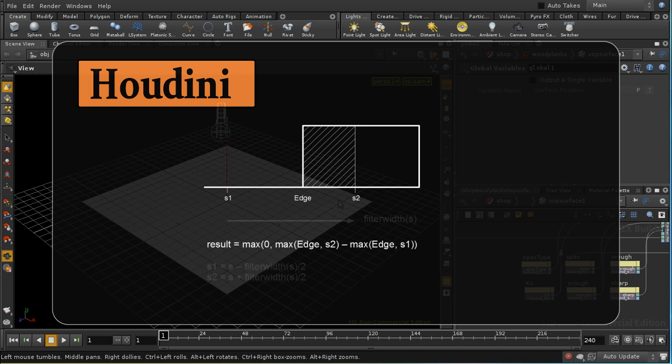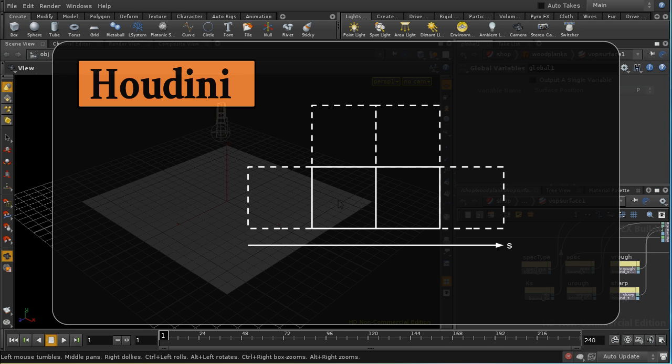So how do you know what the values of s1 and s2 are? In order to know what s1 and s2 are, you need to know how much the value of s varies across your micropolygon. Fortunately, Houdini provides a function which tells you this, called filter width. This returns the amount that any quantity, in this case s, but it could be anything, varies between one micropolygon and the next. So in general, to calculate s1 and s2, you divide the filter width by 2 and subtract it from the current s value, the s value for the current micropolygon, to get s1, and add filter width over 2 to the current s value to get s2. What we're doing here is assuming that the value of s that we get with our micropolygon represents the value of s at the center of the micropolygon, and that tends to produce the best filtering results.